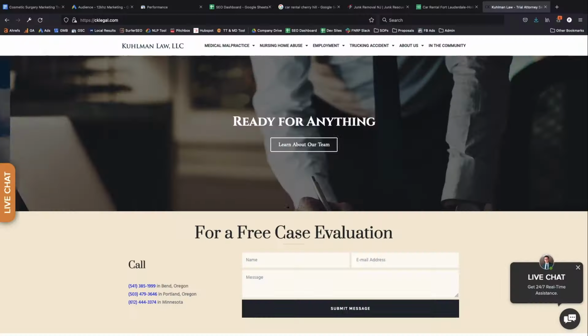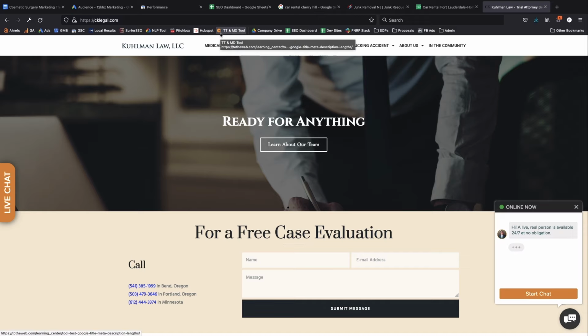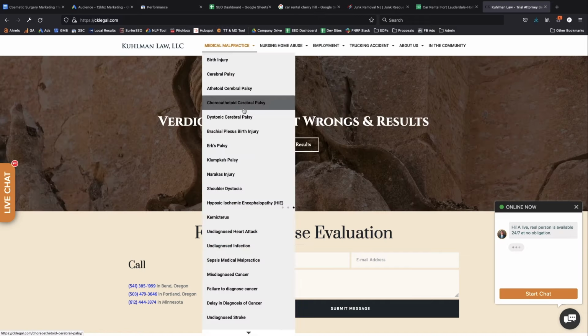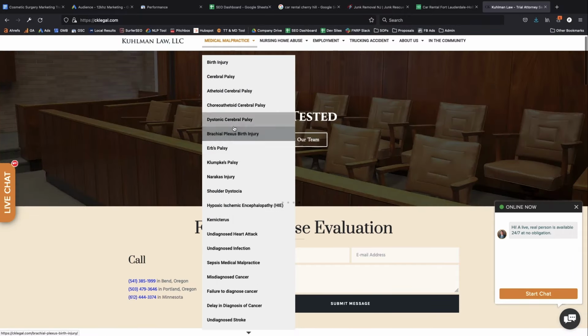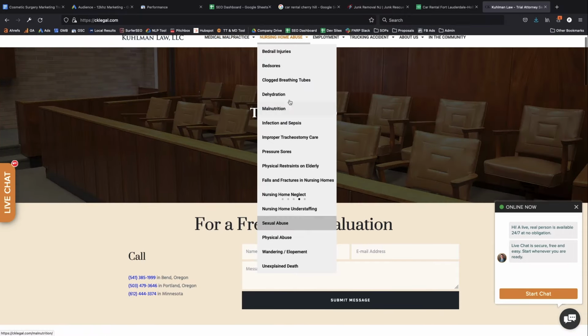The internal linking of all these pages is very important, and it's really easy to do this the wrong way. Here's an example of a medical malpractice lawyer out on the West Coast, and if you go over to his navigation, he has this mess of a navigation. It's almost impossible to find anything. We would never do something like this. If we're going to put up dozens of pages targeting different areas of practice for a lawyer or different cities for a lawyer, we'll put the main parent area in the navigation and link to all the other pages from that top level page. There's no reason to have dozens upon dozens upon dozens of pages in your navigation.